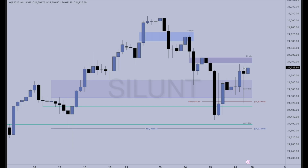And then right at 10 a.m. we sell off from that range and retest Thursday's daily wick constant encroachment, and we pull off of that low strongly and close above the daily buy-side imbalance high. And then the very next candle going into 2 o'clock, we just drop down a little bit, rebalance this high, and then trade higher.